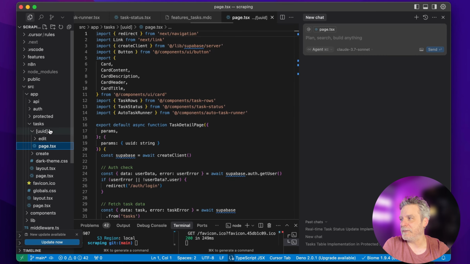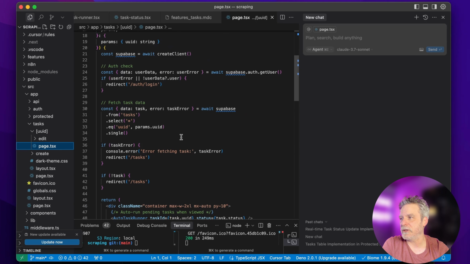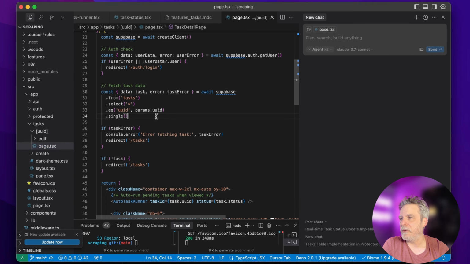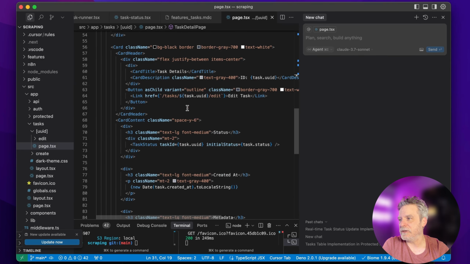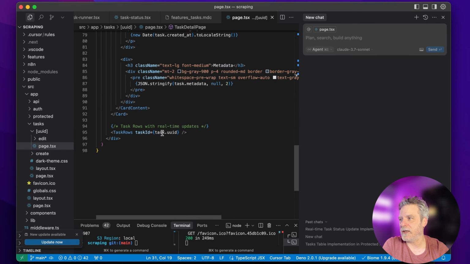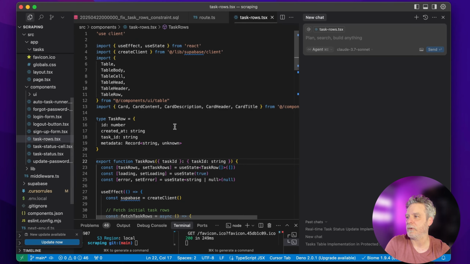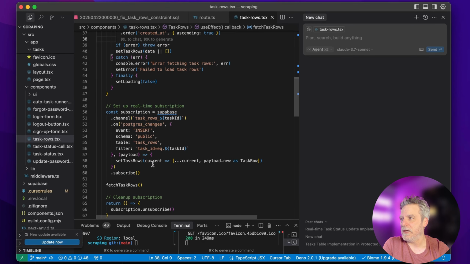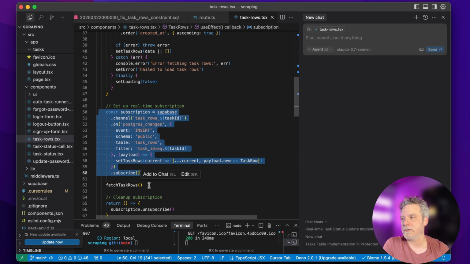When we finally get to the page to look at it, it will register the particular listeners so that it can listen to those events. Here we can see that it's grabbing the task, singular. And then it should get all the children somewhere in here as well. Task rows, task UID. So in here it says, okay, I'm going to go grab those rows. And then each one of those rows is just queries based on the ID, and it just starts getting that data. Oh, and here is the subscription where it subscribes to the particular channel.